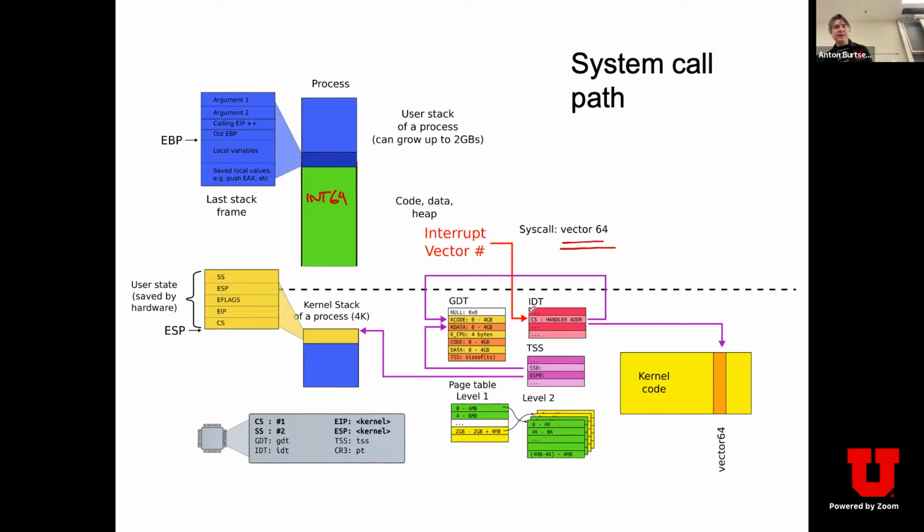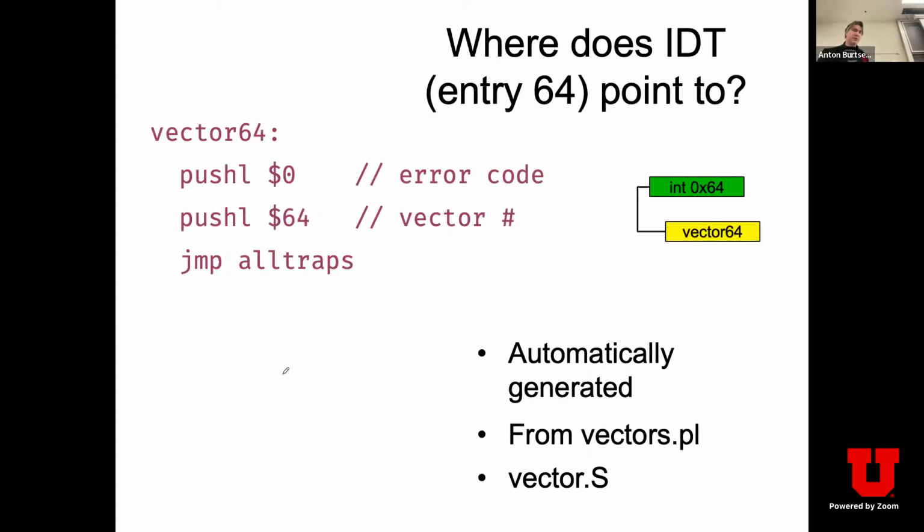So you go through the IDT, pick the code segment, pick the handler address in the kernel. The code segment chooses the new entry in the global descriptor table with privilege level 0. Of course, you need a stack. So the hardware looks up the TSS from the GDT entry. The TSS has the pointer to the stack. The hardware happily saves these 5 things on the kernel stack, right? And after that, you start executing the vector64 code, very similar to how we did for the timer. In fact, identical, right?